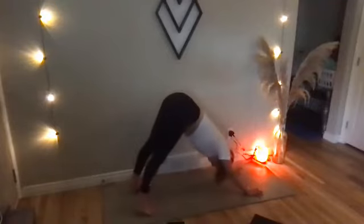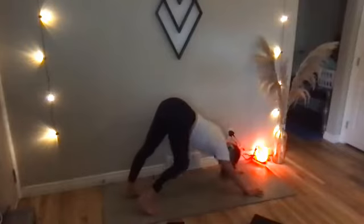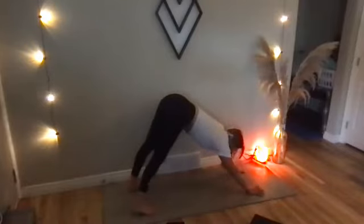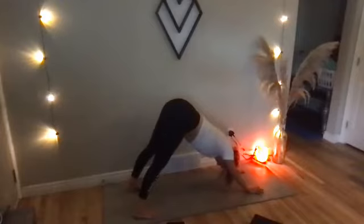And then exhale, take your left hand down to your mat. Let's meet into downward facing dog. Tuck your toes, rise your hips up. And just play with the shape of this if you need to pedal at your feet or make the shape wider or longer. But eventually find stillness in down dog.